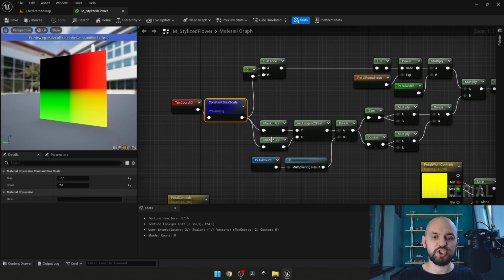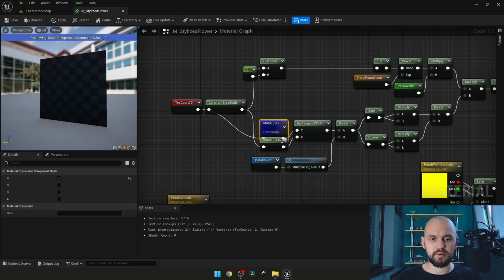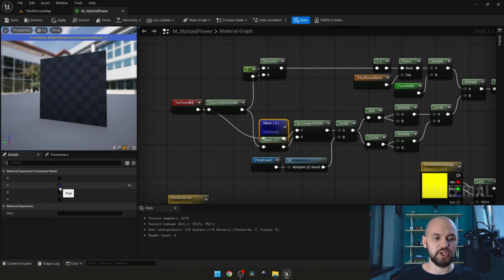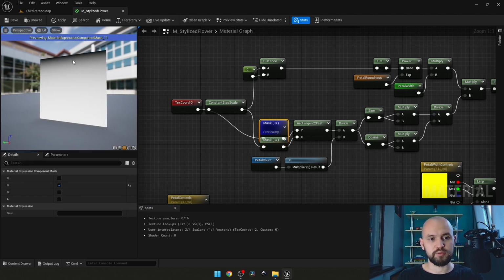If we mask each channel, we can have the color distribution or the direction at which we can pan over the texture coordinate space. So let's say if I go like this, you may see I have from left to right or vice versa, and for the green channel the same, from top to bottom or vice versa.